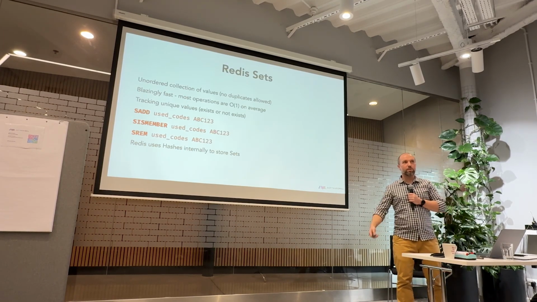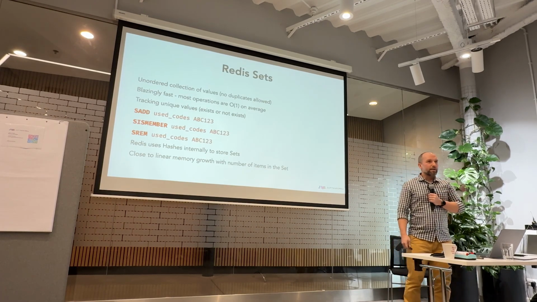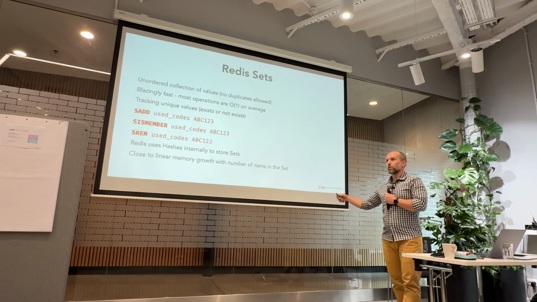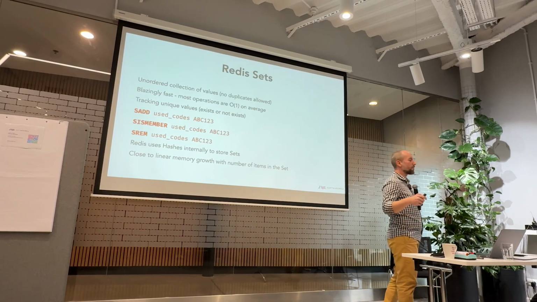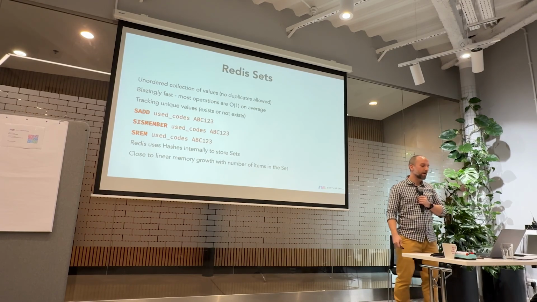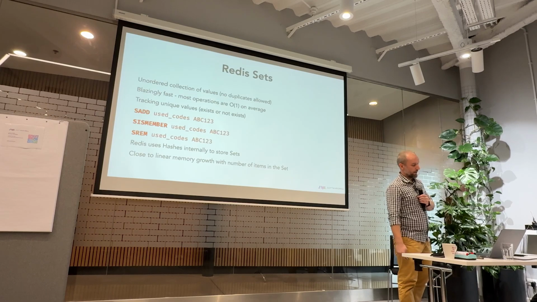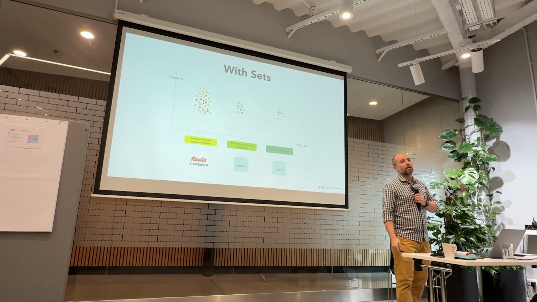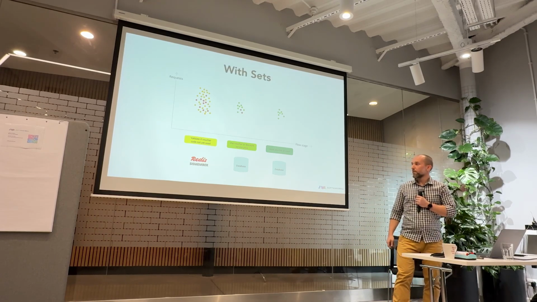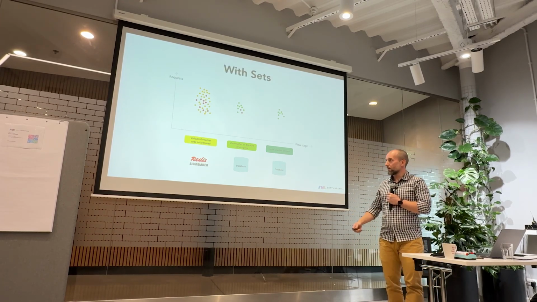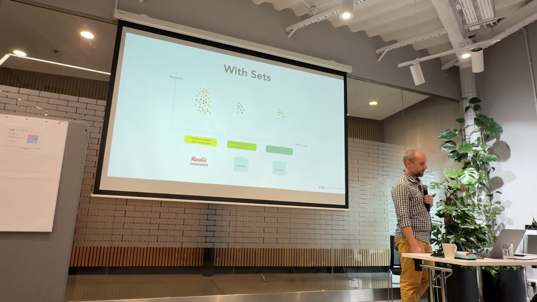Redis uses hashes to internally store the set, but that's just an implementation detail. The set has this property that the amount of memory it takes grows linearly with the number of items put in the set, because it stores the exact item. But sets look like a cool and good approach to do that. So we can use the same picture, just explicitly naming the stuff that we will use. It's going to be Redis with this SISMEMBER check.